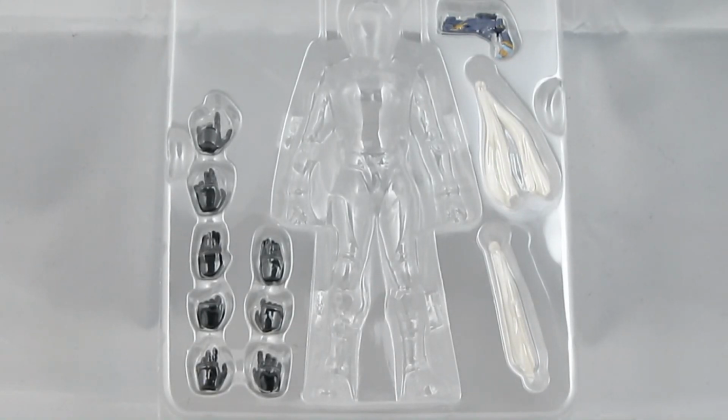Next you see a bunch of different hands. I'm not really gonna go over them too much because there are a lot of them. So basically there are fists, gun holding hands, open hands, a kind of martial art chop hand, and a bunch of different pointing hands. So it's a nice range of different hand positions that you can put for Nobu's left hand. So he can do all of his different positionings like he does when he actually transforms and wants to say anything about his favorite villain slash hero of Super Sentai.